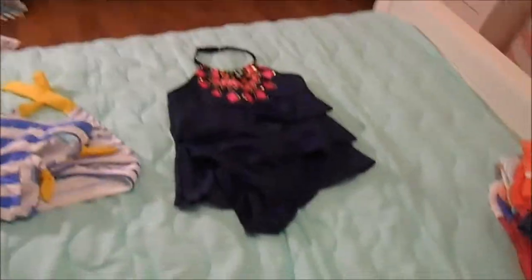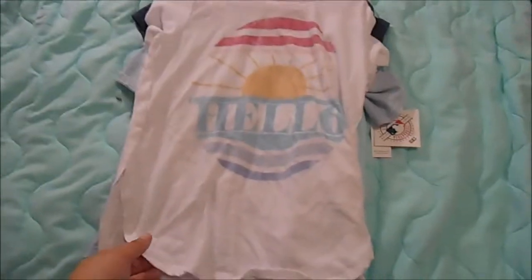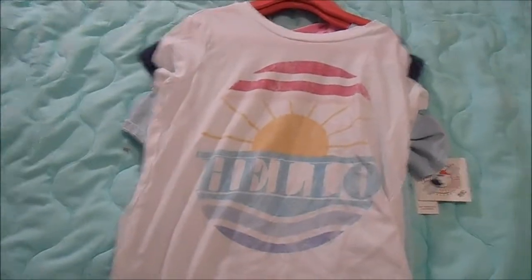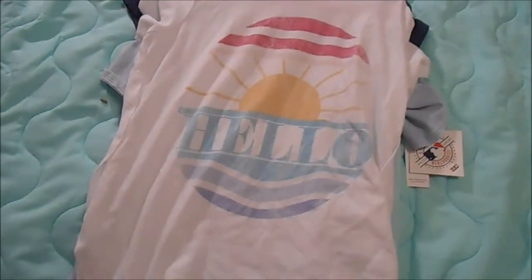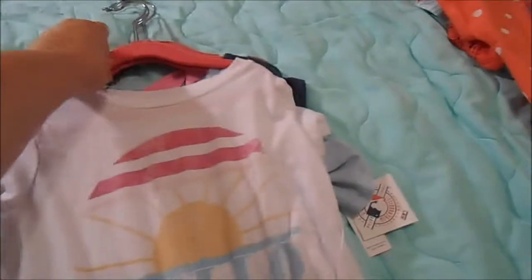Now let me show you some of the outfits and dresses. Here are some of the shirts we picked out for her — or more or less, she picked out. She's about to be nine, so she's really into picking out her own clothes. She has her own style and I've accepted to just go with it and let her be her. Here is one of the shirts she picked out from Old Navy. It's just a long, flowy shirt with a longer tail — super cute with leggings and it matches a lot of the colors of her shorts.